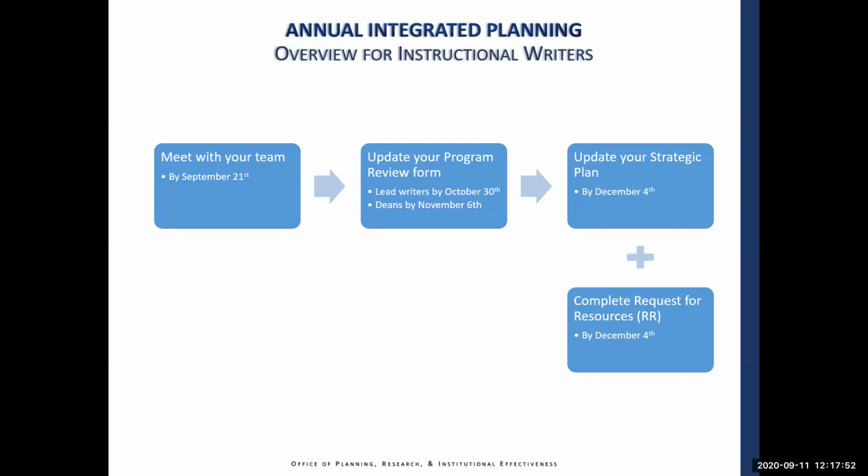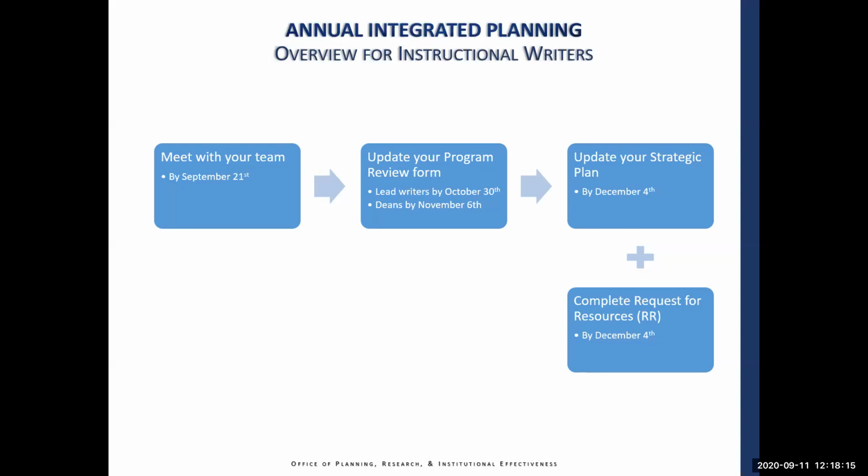There's another set of videos that will give you detailed instructions for completing these two activities. But I can tell you that your strategic plan will need to be updated by December 4th, and so are your requests for resources, they need to be completed by December 4th as well.